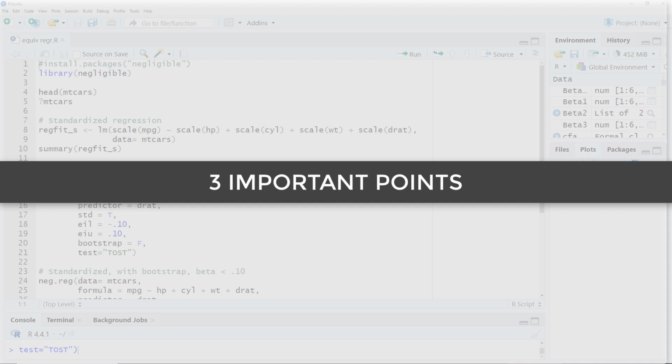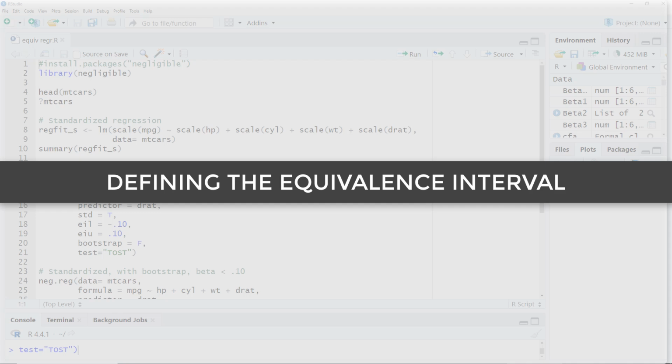Before we go to the R code, there are three important things to consider when you are doing equivalence testing. First, in general, you need a very large sample size, definitely in the hundreds. And the smaller the equivalence interval you are defining, the larger the sample size you need to show equivalence. Second, you should define the equivalence interval before looking at the data. And it's your choice whether you use unstandardized regression weights, Bs, or standardized regression weights, beta, for your equivalence test. Both is possible. If you want to know more about how to choose those equivalence intervals, or the so-called smallest effect size of interest, there are some articles by Lakens and other authors. You can find references in the video description.